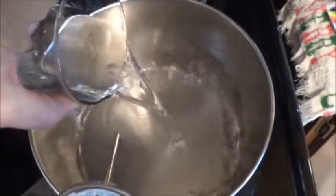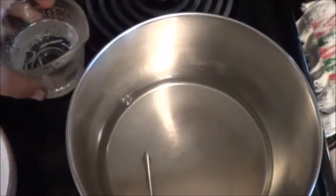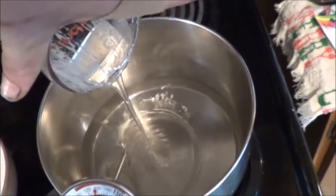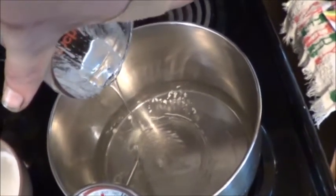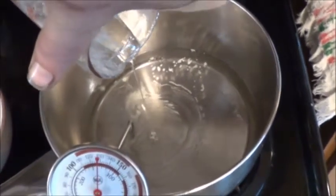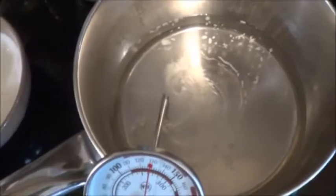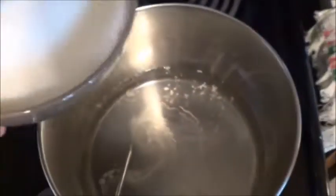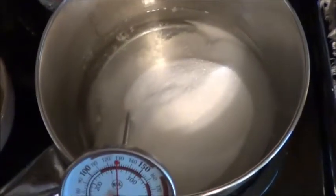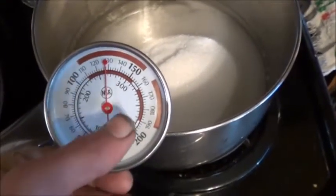The main ingredients are three quarters of a cup of water and three quarters of a cup of light corn syrup. Apparently the pro tip is if you spray it with a non-stick coating it's supposed to pour out easier, but that really didn't work so I had to use my little silicone spatula. So you add your water, your corn syrup — three quarters of a cup of each — and two cups of sugar, because it is a candy after all. Then I want to bring this to a low rolling boil, which apparently is at 300 degrees, 300 to 310, so pretty precise — don't want to go above that too far.